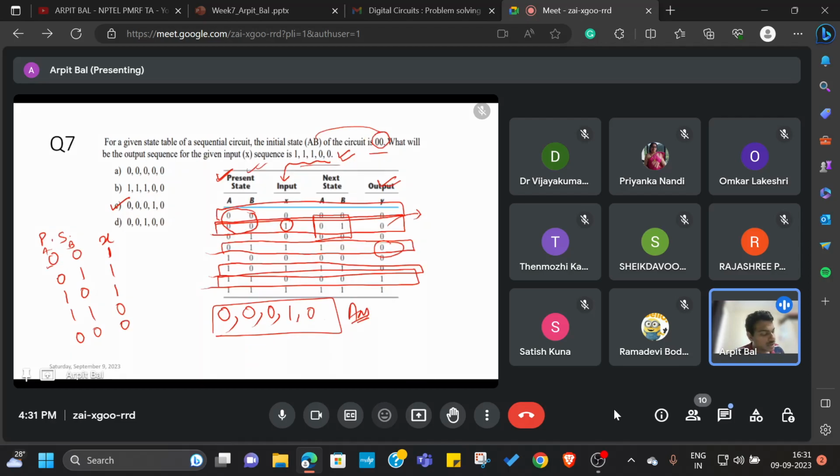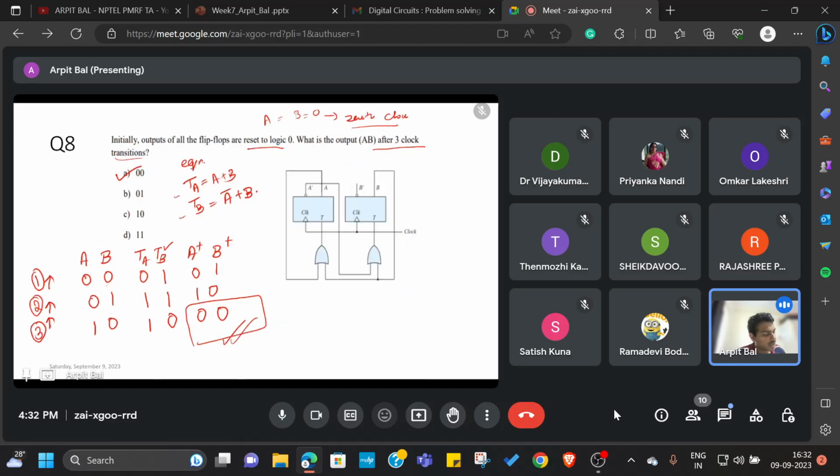So the next question was a bit different. Basically you are given a state table of a sequential circuit, and you need to figure out, for a particular input, what the next state and the output should be. Everything is given to you. The circuit's behavior is described, and as I mentioned, it behaves like a map, and you need to figure out what the output is from this map. You just need to figure out, for which input, what is the output.